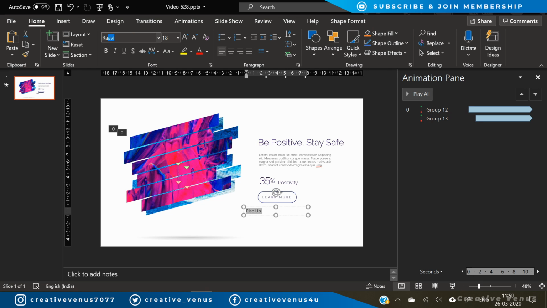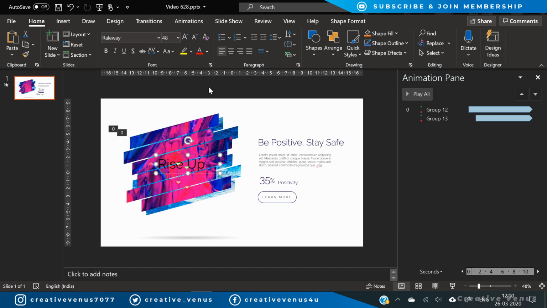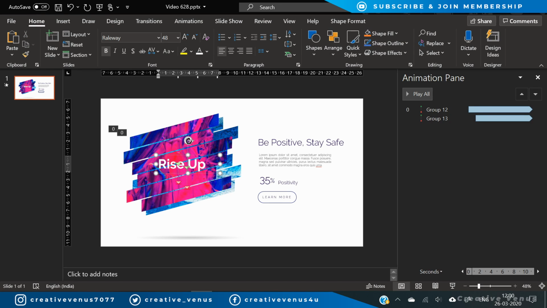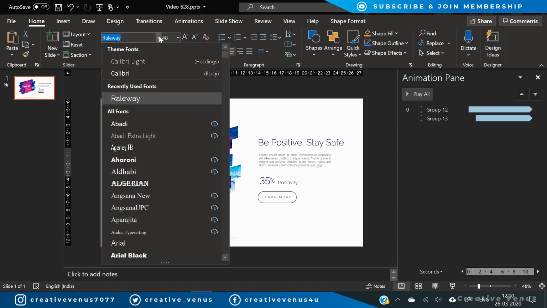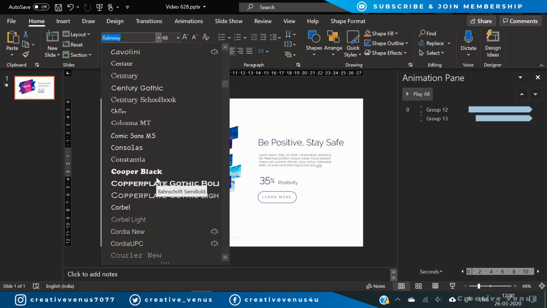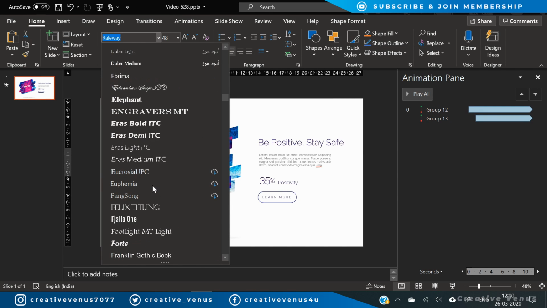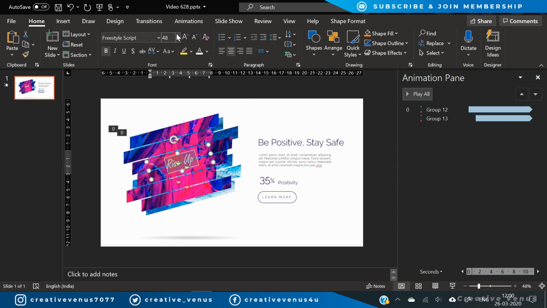So now we need some text here. Yeah, make it bold. And also what we will do is we will animate it. So I've slightly rotated it to match it with the background shapes. And now let's change the font as well, because it is our marquee text and we want to highlight it. So this kind of font will look good.